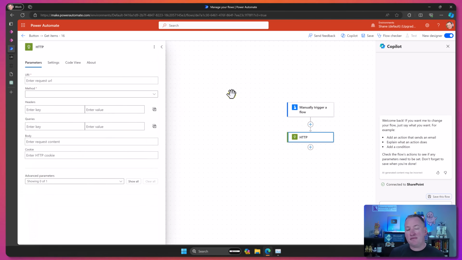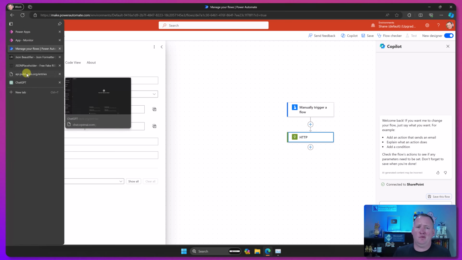Now, this is a premium connector, so it would make the Flow premium. So if you're going to talk to third-party APIs, you are going to have to worry about licensing. We're not getting a license, but know that you are going to have to do that. And so now it says, all right, if you want to talk to an API, what URL do you want to go to, right? Or URI, but whatever. Where do you want to go?